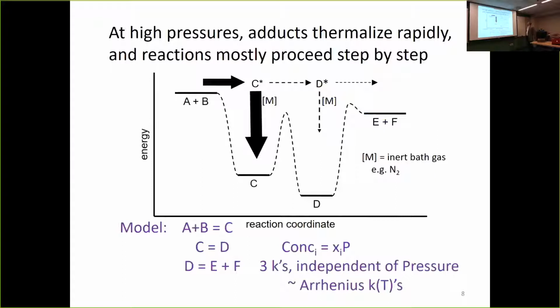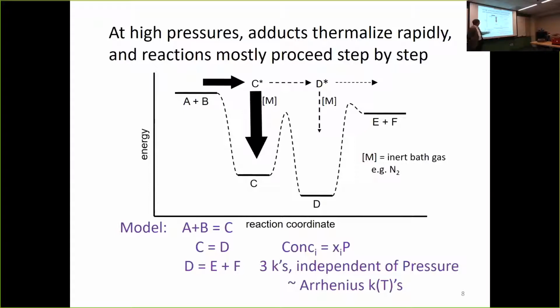All right, so if I start, say, from A plus B, and they react, and I'm at very high pressure, basically what happens is A plus B react, they form a highly energized C, but I have so many collisions that 100% of the C gets stabilized as C. So even though I formed it energized, I really don't have to worry about the fact that this stuff might react further, because the collisions are happening so fast at high pressure that it just stabilizes down.